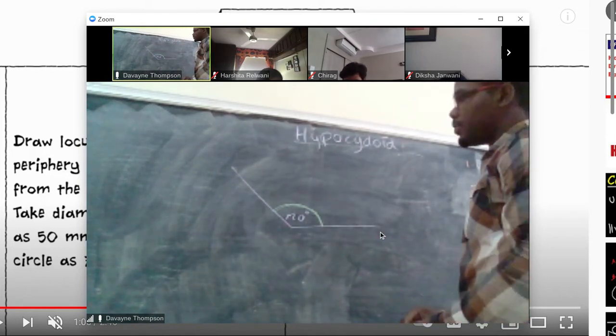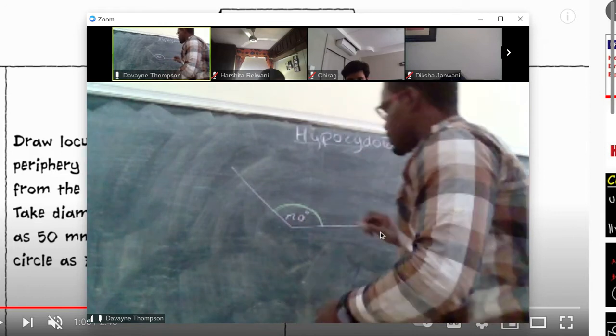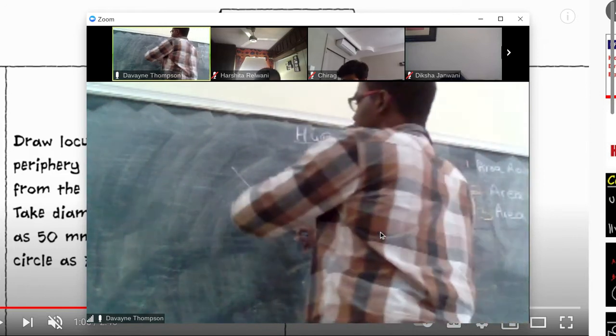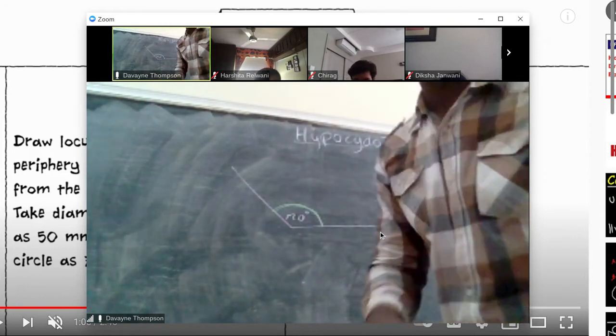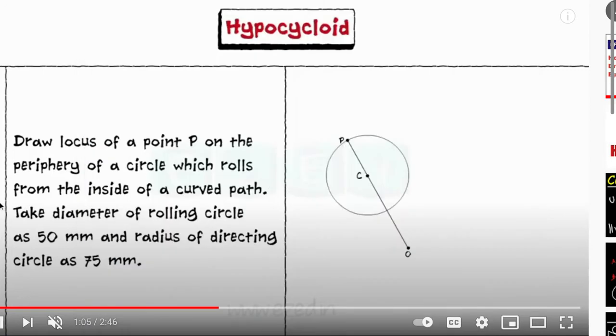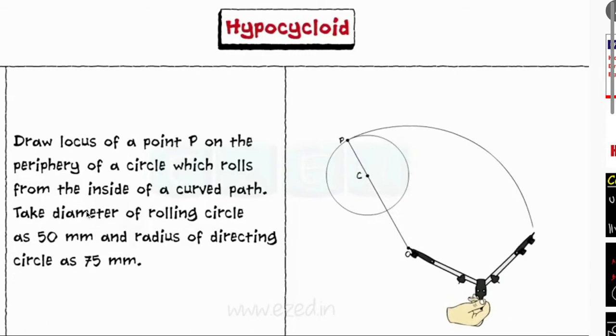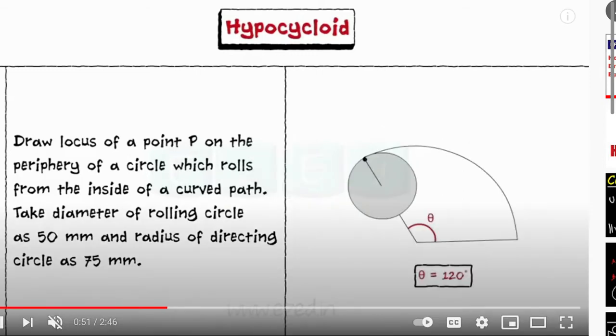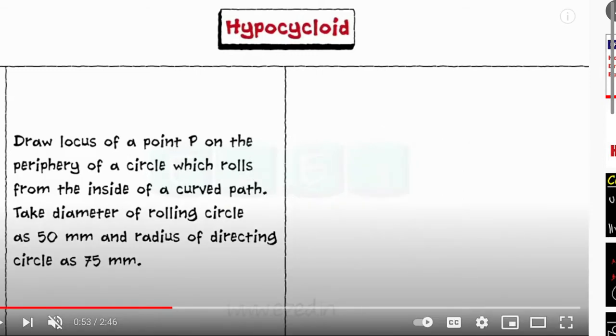So here's what we're going to do. From this point, I want you to measure off some distances. The very first distance you're going to measure off is 75 millimeters. So from here, you open your compass to 75 millimeters and scribe an arc.